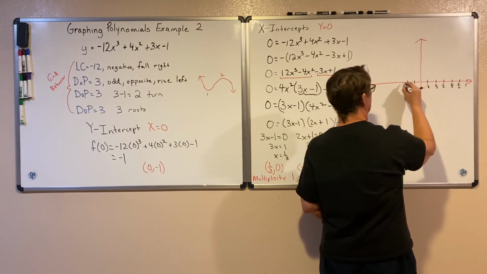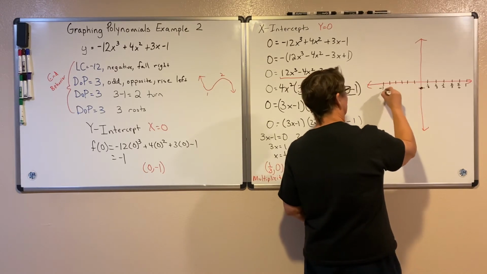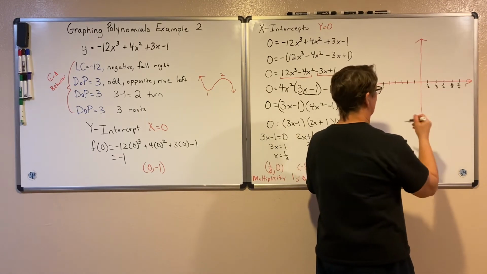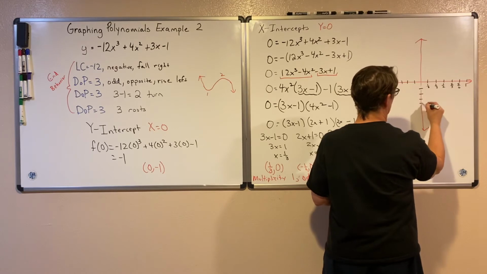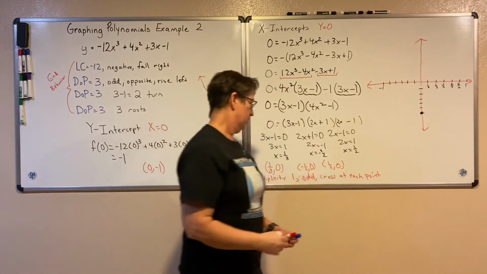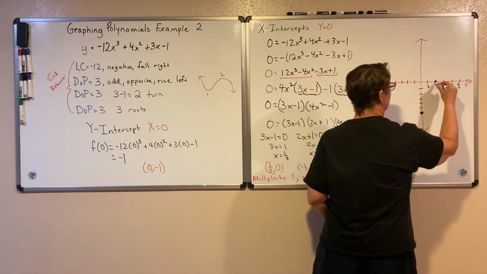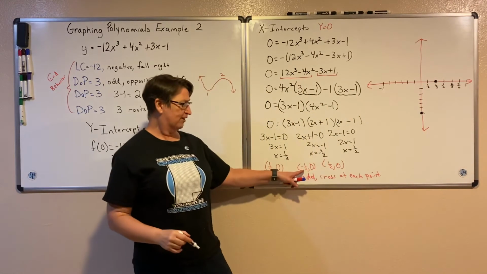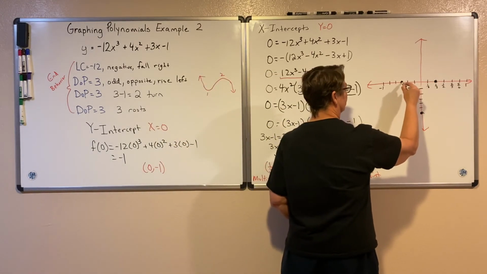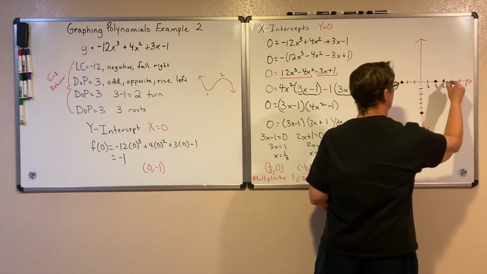And I'm going to do the same thing in the other direction. So 1, 2, 3, 4, 5, 6, and that's my -1. And maybe I should even do it on my y-axis so that my scale is the same. So I have 1, 2, 3, 4, 5, 6, and that puts that point at (0, -1). Then this point is at (1/3, 0). Well, 1/3 is 2/6. (-1/2, 0). Well, -1/2 is -3/6. So there. And then (1/2, 0) is at 3/6 or here.